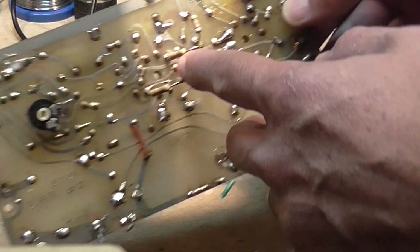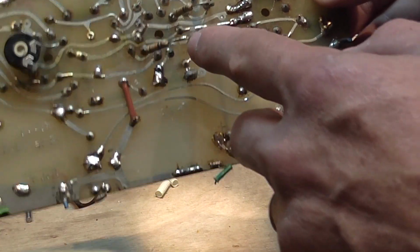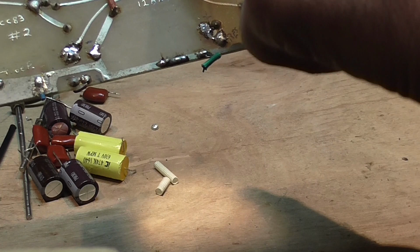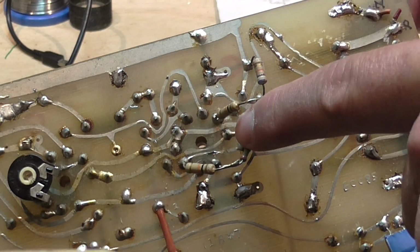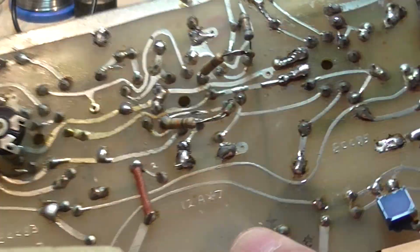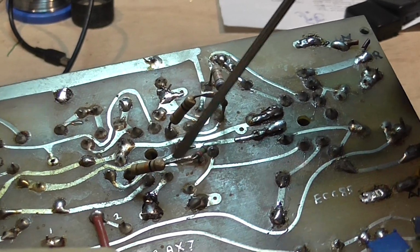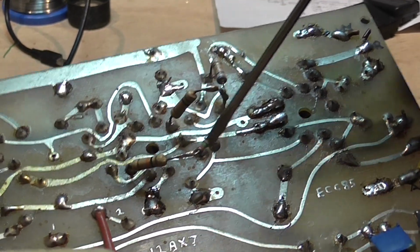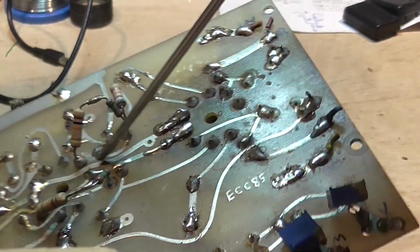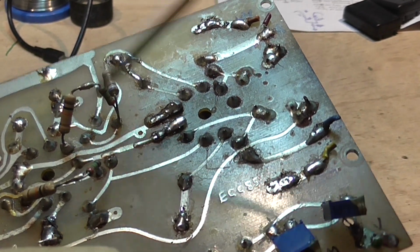Also, these resistors that are like 2 in series, and the PCB traces were cut. I don't know if it can be seen there. The traces are cut. I will try to show it here. There is a cut here. Instead of the trace, they put a resistor, and there is a cut here. Let's see if it can be seen. So instead of the little trace there was a resistor.